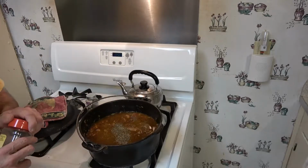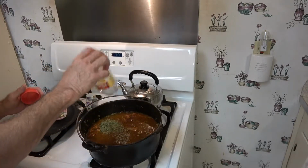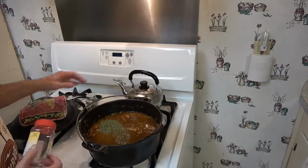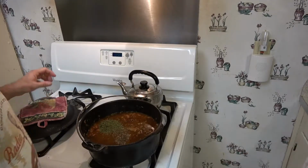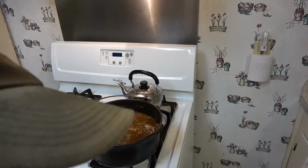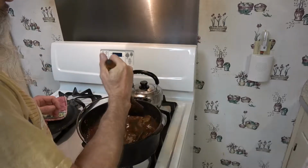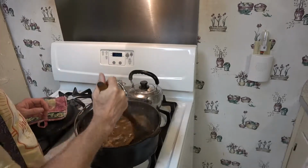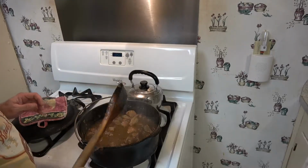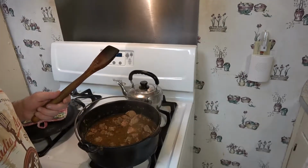I do everything pretty much by instinct and eyeball. And I got just a little bit of parsley in here, so I'm just going to dump the whole thing. I'll have to go refill that. Okay, stir that around. And you know, actually I should have put them herbs in right before I put that liquid, but I forgot. Alright, stir that around a bit like that. And we're just going to let that come to a roiling boil. And we'll be back.